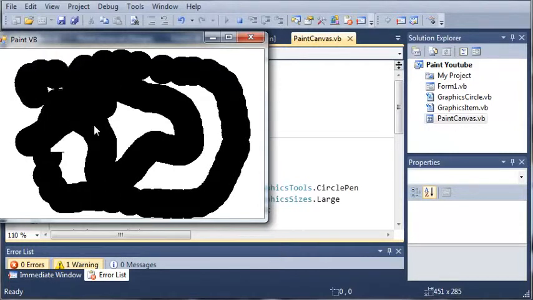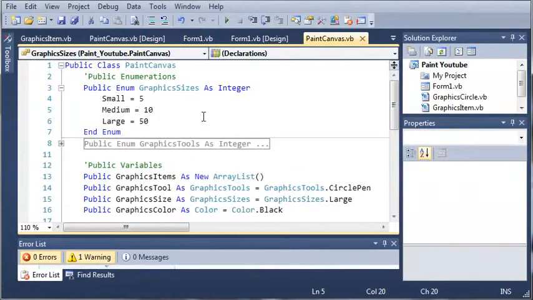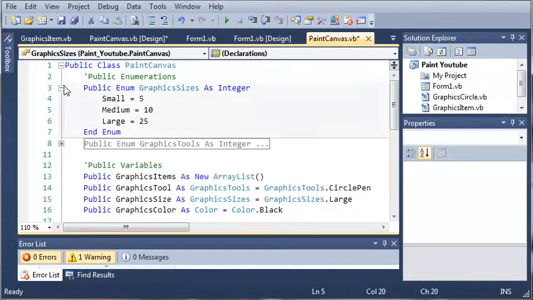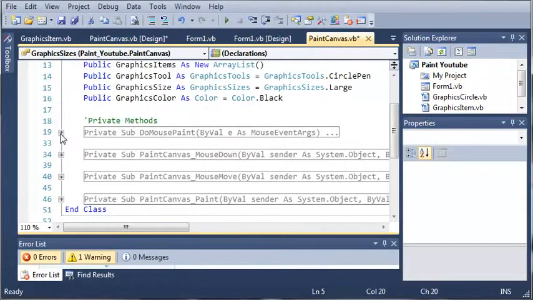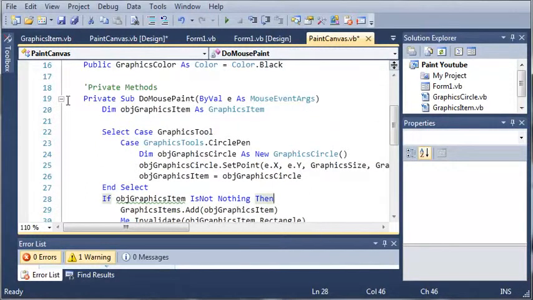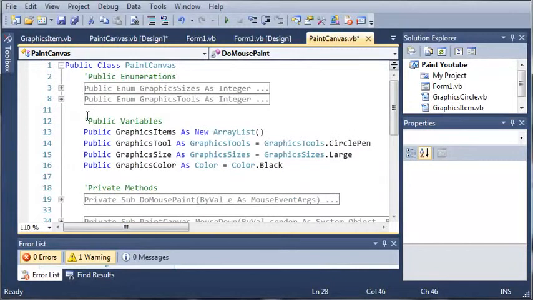So go ahead and add the code for invalidating a small area that we used here. Instead of flashing the entire control and repainting it, it's just going to invalidate the area the size of the rectangle that we have in objGraphicsItem. And once you put that code in, even play around with your program some, then go ahead and move on to the next tutorial.